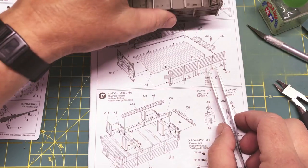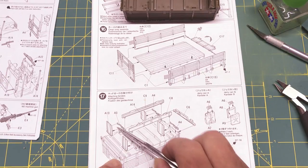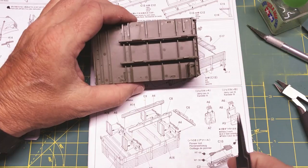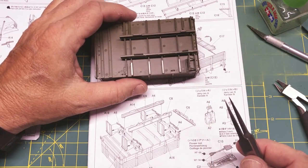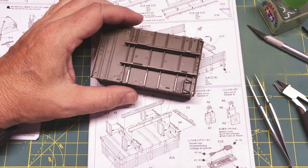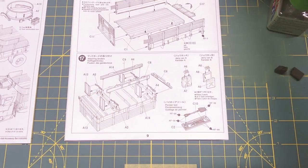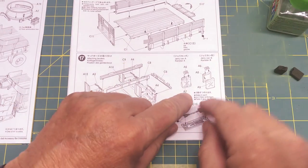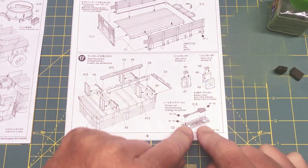All right, so what I'm going to do is cut these other ones off and clean them up and put them in place, because it will be exactly the same steps as what I did here, so there's no need to take the time on the video to do that. So I'll come back once I get those in place. Okay, so I've got all these bottom parts glued in place, and they're pretty cured up and they're ready to go. So the next part on this step 17 calls for the fuel cans and the tools.